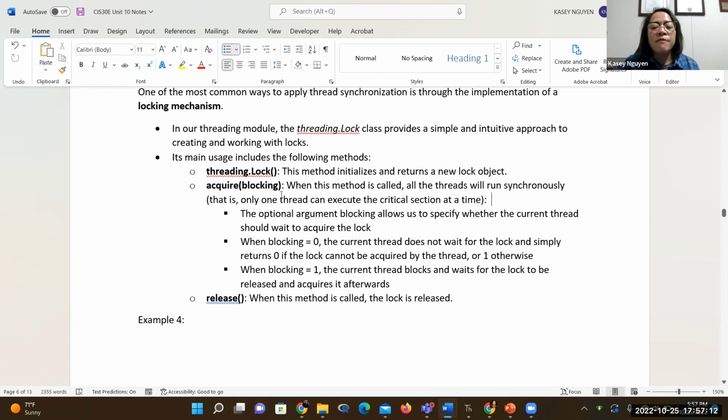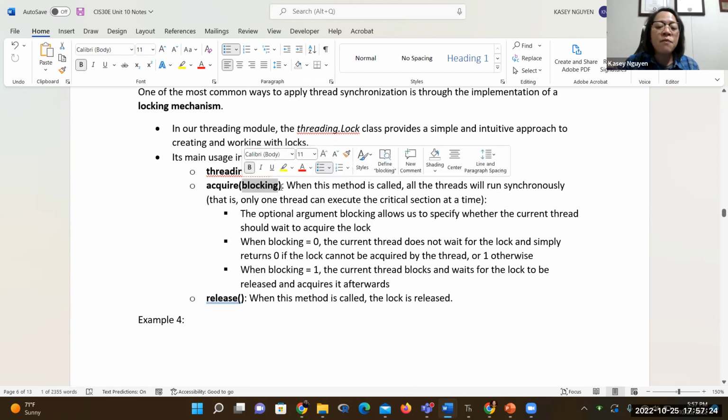So for the argument for blocking, we need to specify whether the current thread should wait to acquire the lock. So what goes here is the wait or not. So if you don't want the wait, it's going to be 0. If you want the wait, you put 1. Okay, so that will go here for the wait or not.